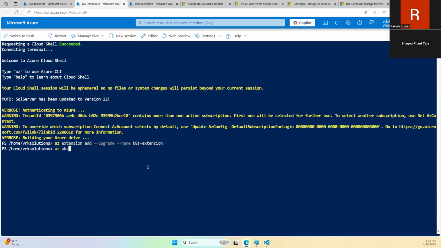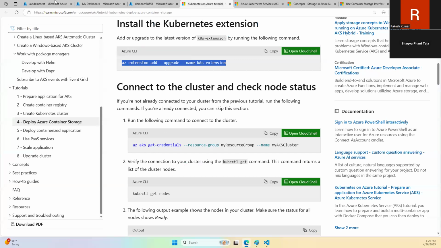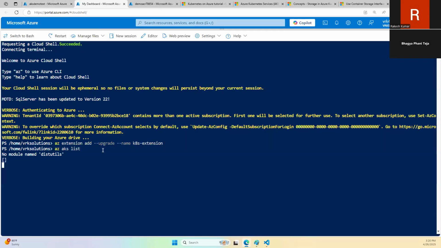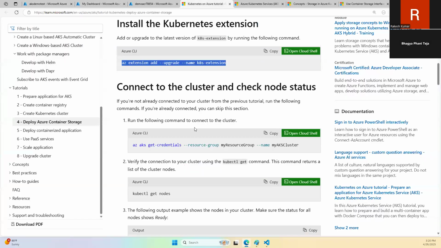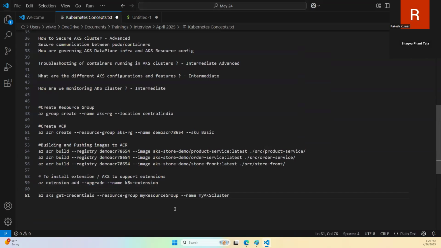az aks list. Anyways, we have to first get the credentials of the cluster. For that, I have to run this command with the resource group AKS-RG and AKS demo.